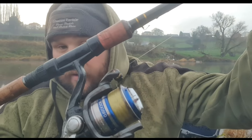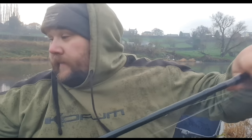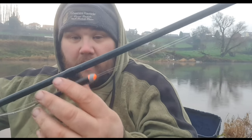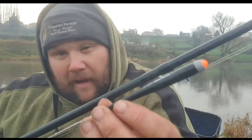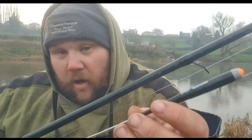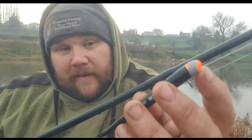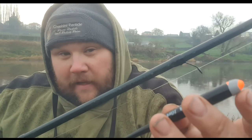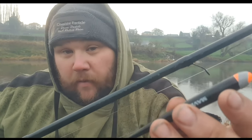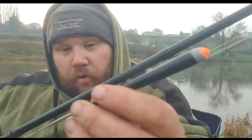I'm going to start with my Corum Glide rod in 14 foot. I've got my Shimano Tekken reel with 3-pound, 3-ounce float fish. Because we're going down the inside line, I've gone with a 10 number 4 dome top float. That's just going to allow me to pull this bulk shot along the bottom, enough weight to hold back. And the good thing about these dome tops is that rubber will go over a 14 number 4 or a 12 number 4 if we want to up the size of float. We don't need to put new rubbers on the line.